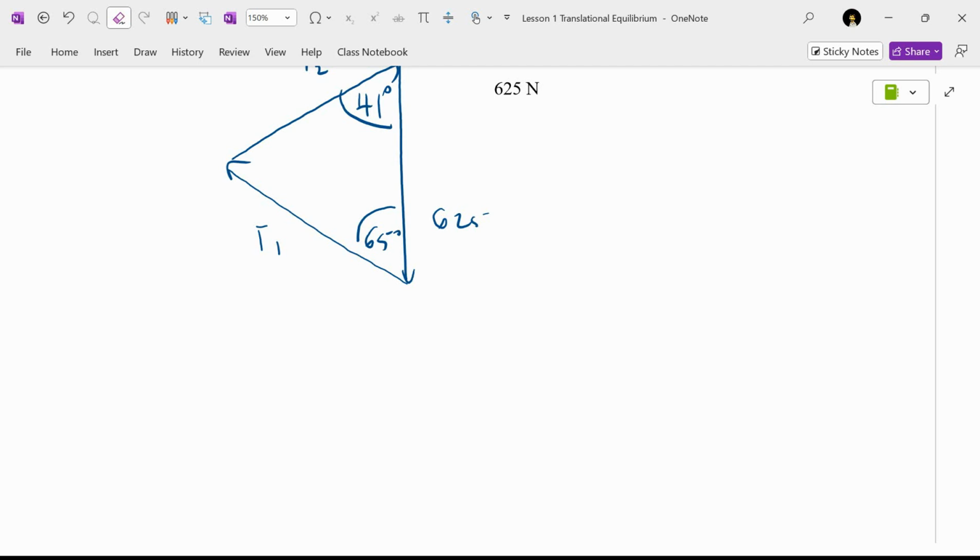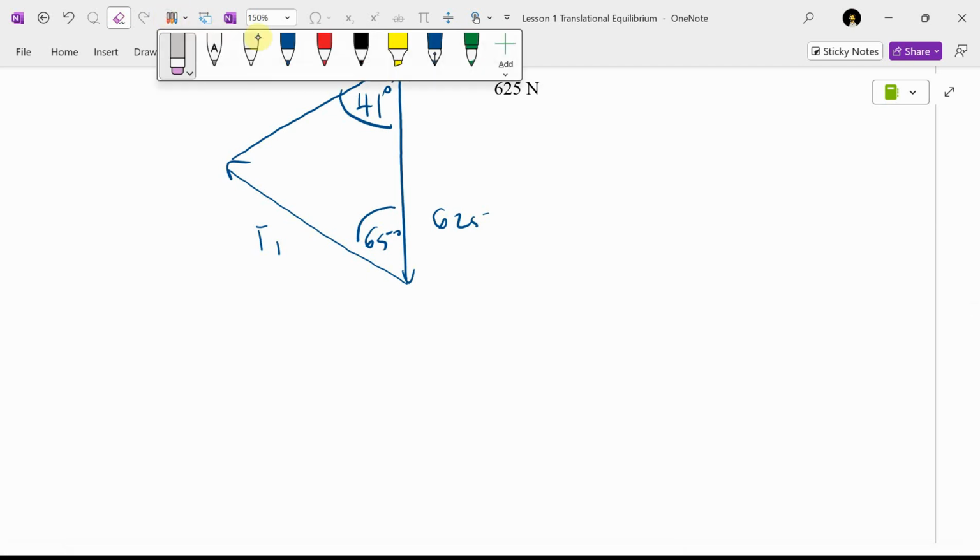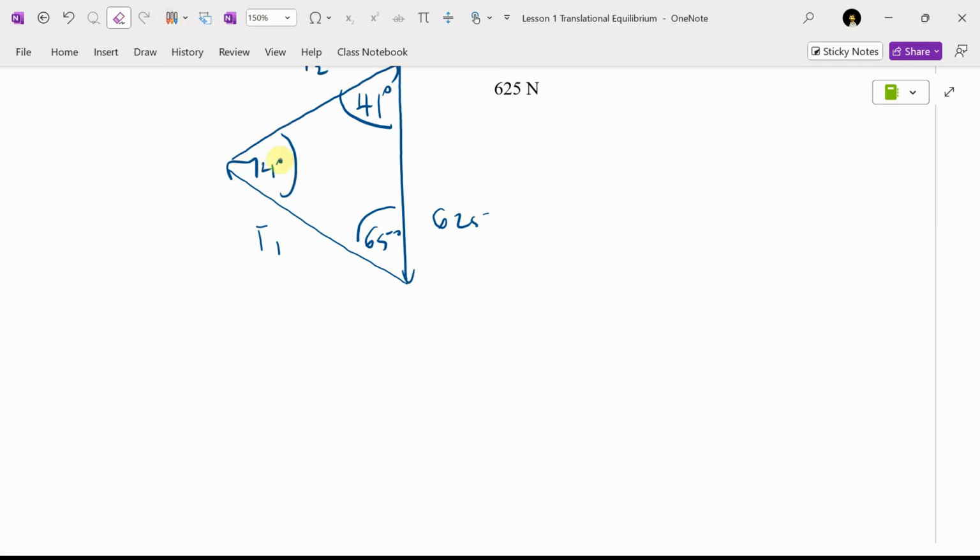We have two tensions. Which one do you want to find first, Manat? I don't care, pick. So here's my crack in the armor. Oh, I need one more angle. I need to go 180 minus 65 minus 41. What's my mystery angle? Is that right? Yeah. So it's going to be sine of 74 divided by, this was nice, instead of giving us mg, they just said, look, it equals 625. I'll take that.